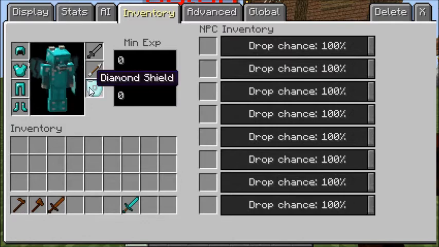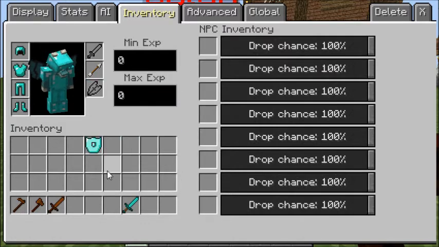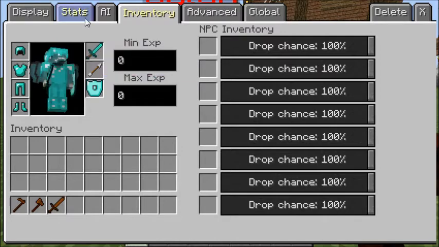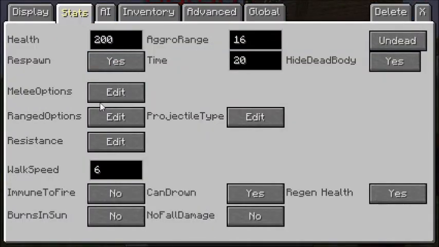For the shield slot, anything can go there. You can make your person dual wield. If you wanted to, you can make them hold anything. When you do put a shield in there, they cannot block or anything like you can. So the left hand weapons and items don't do anything at all. And it doesn't matter which sword you put in there, it does not affect how much damage you have on your melee options.